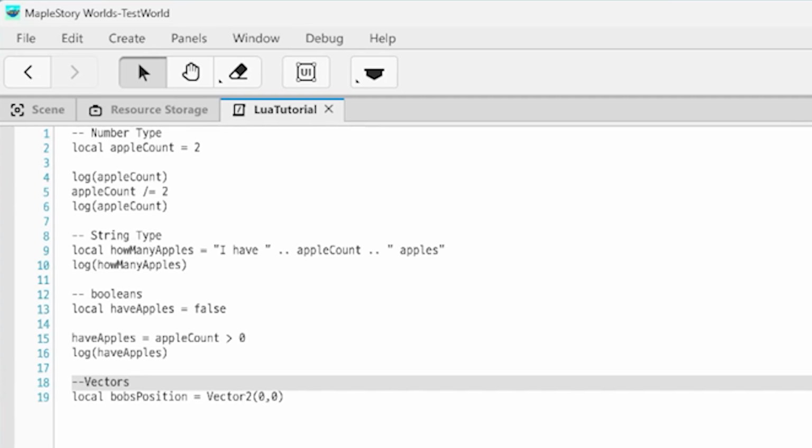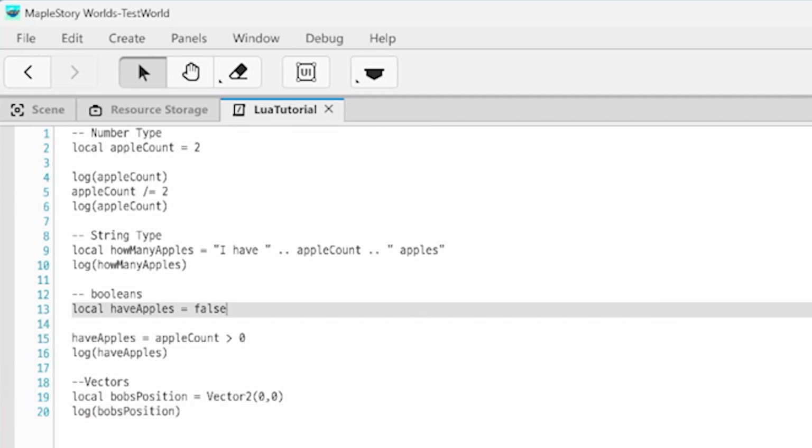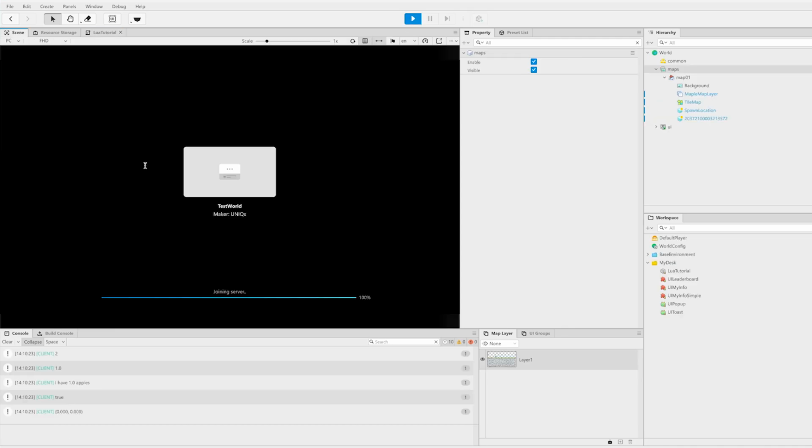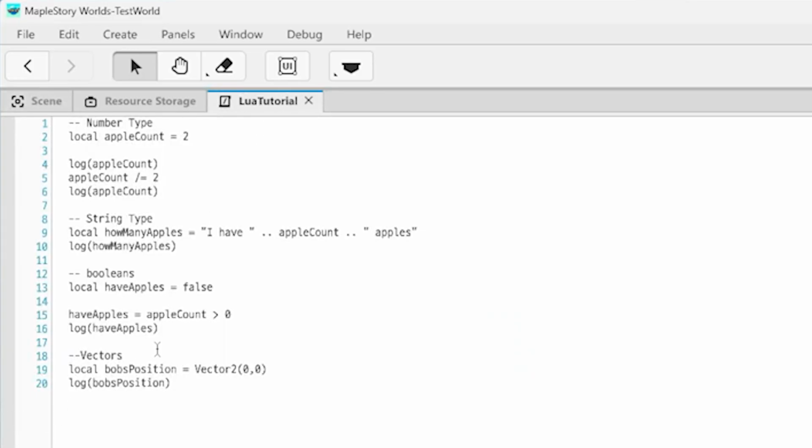So let's try logging out our new vector and see what this looks like. So we can see that our value is being output to our console as 0 and 0. Let's say that we assign a new vector position to Bob's position.